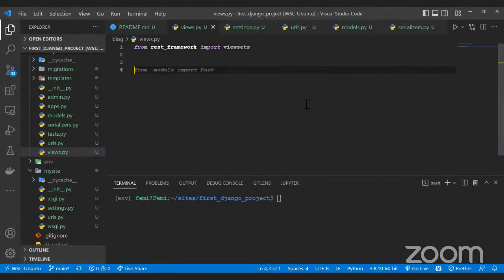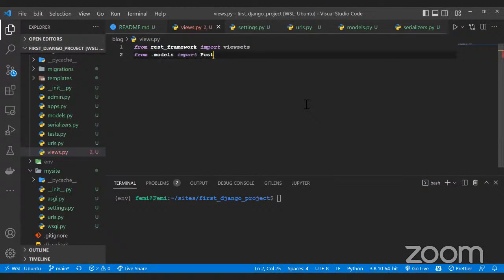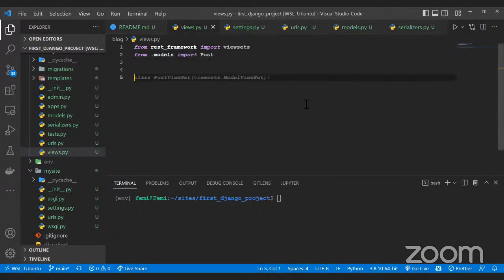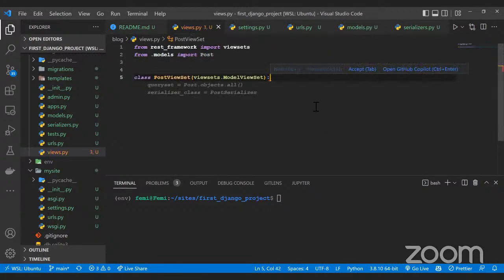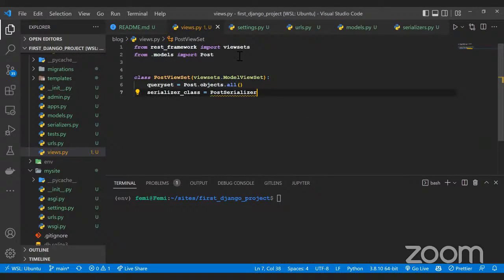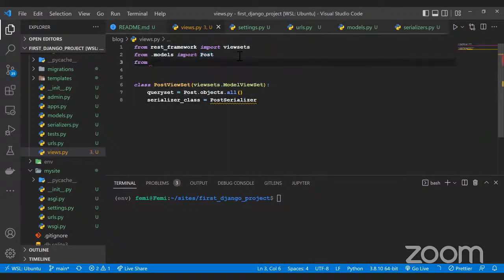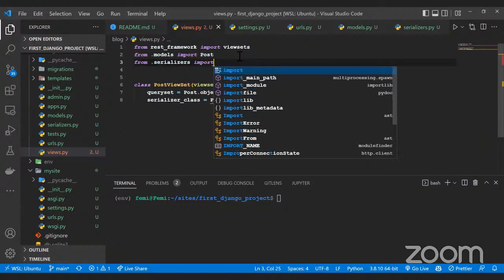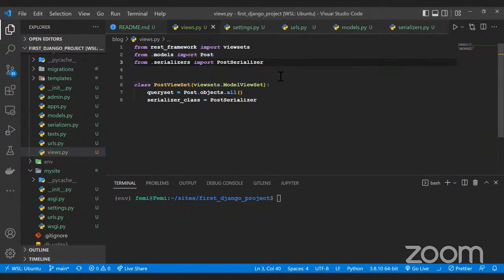So now I want to import my models, and the first thing is to create a class. I'm just going to explain this. So now we created a model view set, right? In this model view set, we have two variables sort of. The first one is a queryset, which I believe you know what this query is doing.